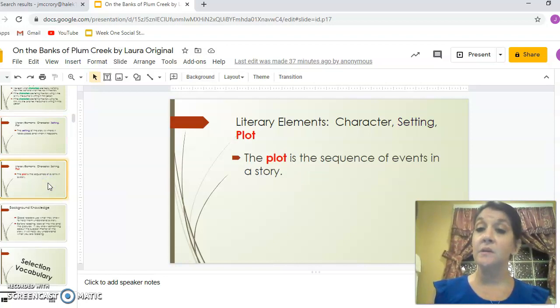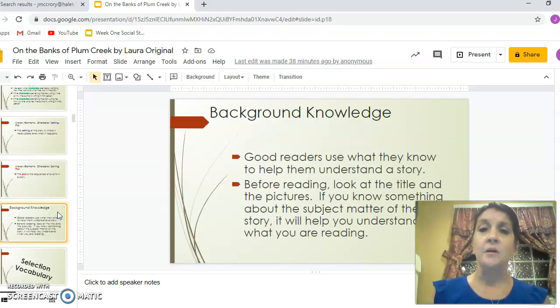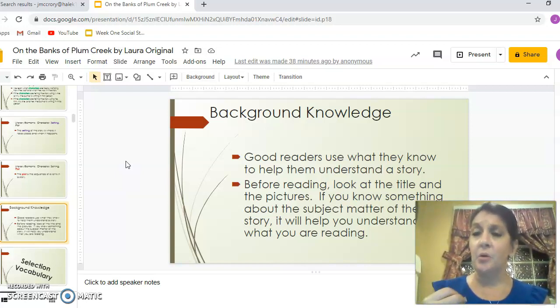Now, our plot is the sequence of events in a story, and we've already practiced that a little bit, but we're going to work more with that, I promise. Now, for our background knowledge, good readers use what they know to help them understand a story. We dig into that prior knowledge.